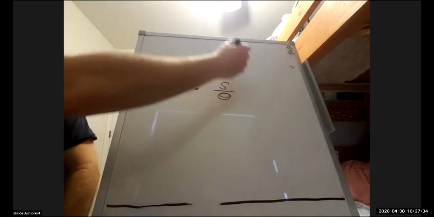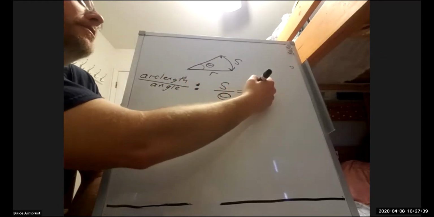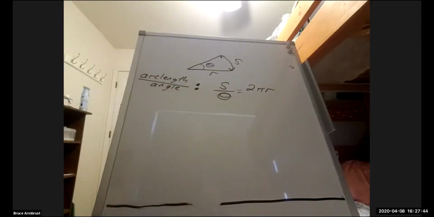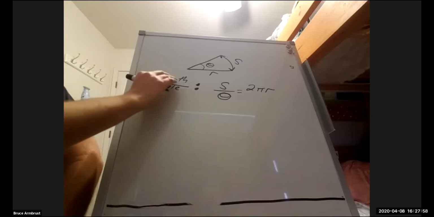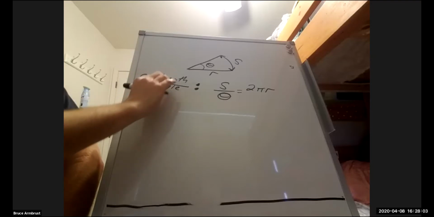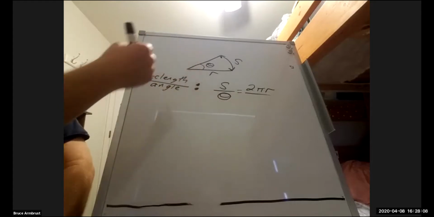Imagine we did a full circle. If we do a full circle, the total arc length is going to be 2 pi r. It's the circumference of the circle. If we look at the moon as it does one complete orbit around the Earth, it's going to travel a distance of 2 pi r, where r is the orbital distance. Well, let's keep going with this ratio. Set up this proportion. We've got the arc length over the angle. What kind of angle do we do if we do one full circle?